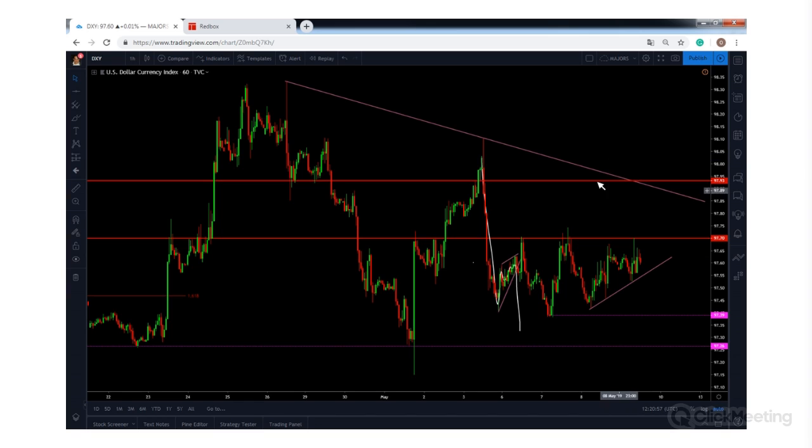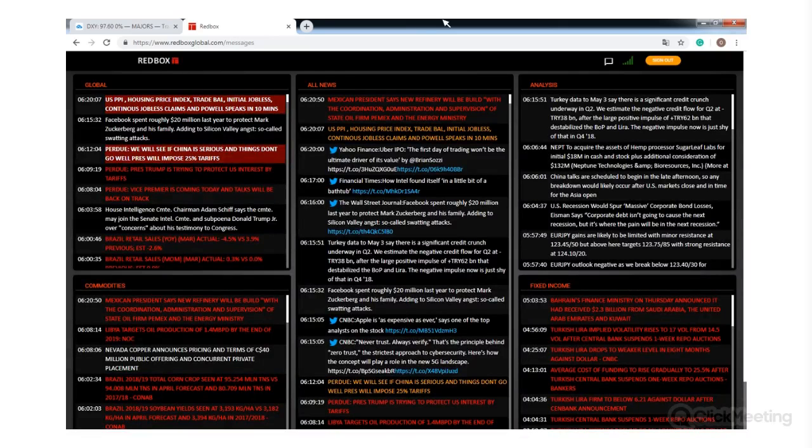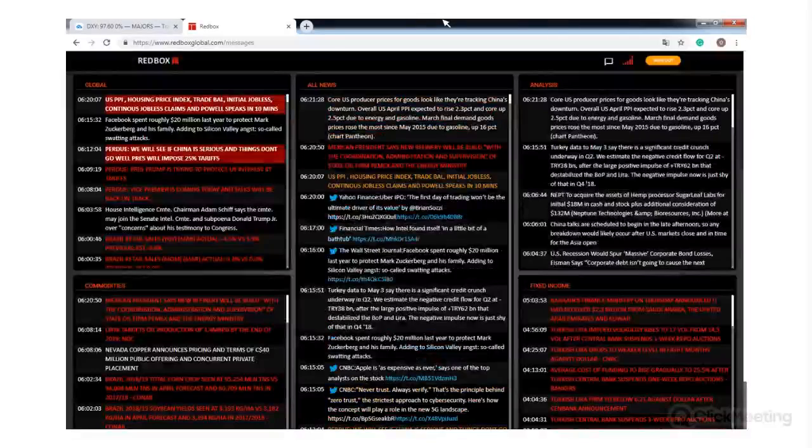And if you look at what happened right now, if we break above this, the second red line, we are going to break above this trend line. And if we break above both, we are going to break above this structure that has been capping the US dollar. Now, again, I'm going to show you my news terminal, but there hasn't been a lot of scheduled data that has been dumped.